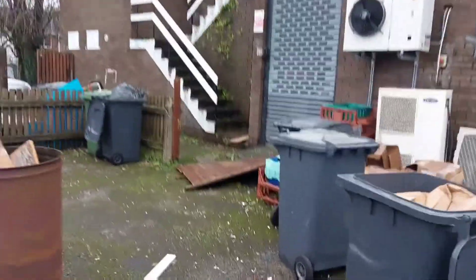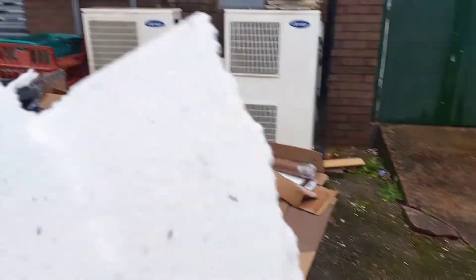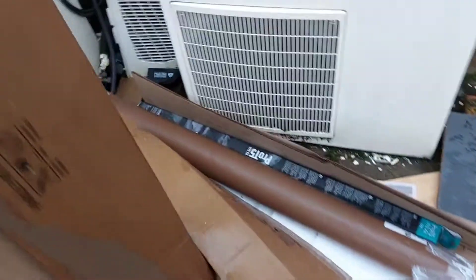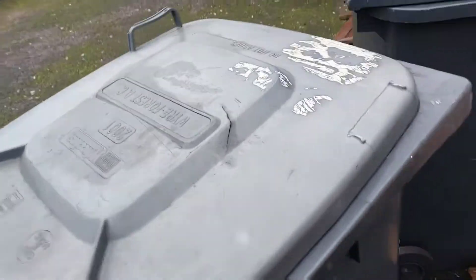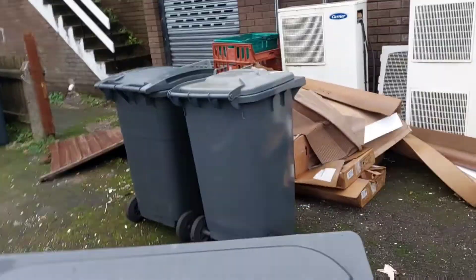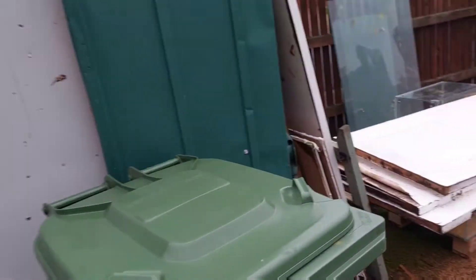Look at the gate — it's open. The bins are everywhere, there's fence panels down, there's a fence panel at the top which is down as well. Luckily a lot of it's all still contained, so we did quite well there, but all the boxes have been ruined in the rain. Tidy up, tidy up. I ain't got time to do the fence panel, but we shall do the gate. The bins have been blown everywhere.